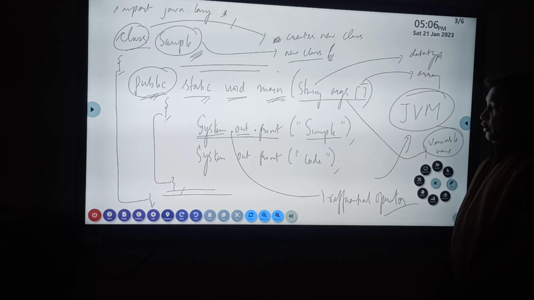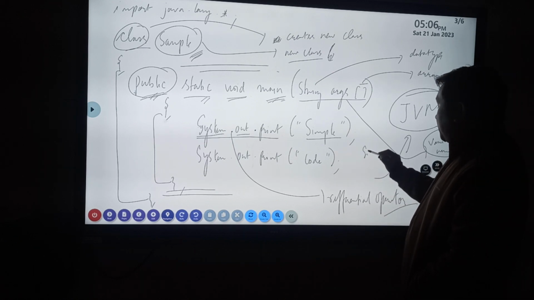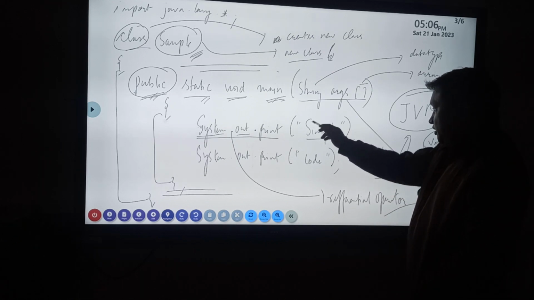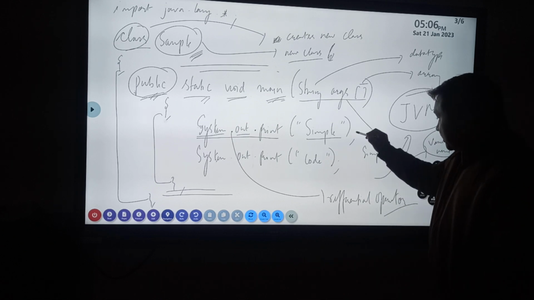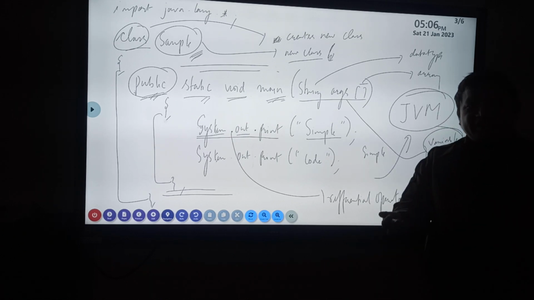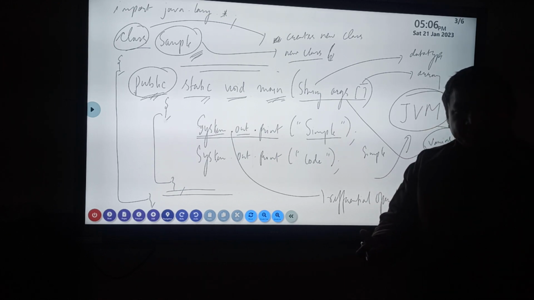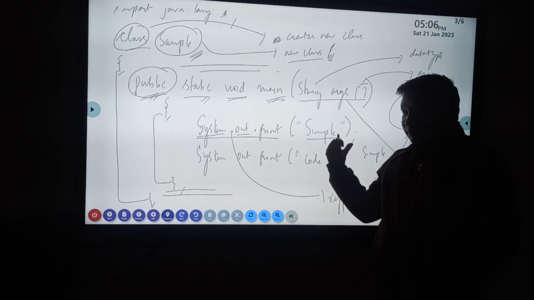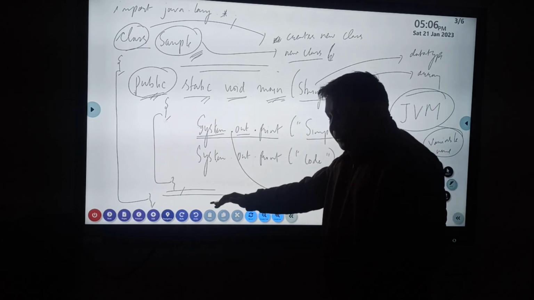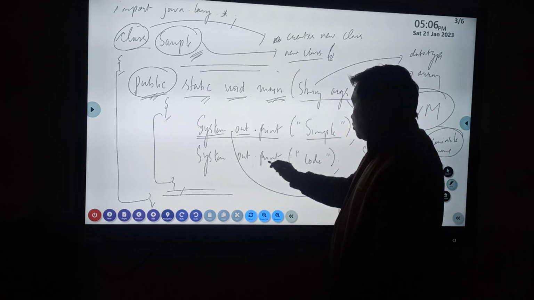So in this case, the output that I get is simple, because it is written inside double quotes, and semicolon ends the statement. Like in English language, every statement ends with a full stop. Over here, every statement ends with semicolon. After that, the next line will be read. In the next line, I have got System.out.print.